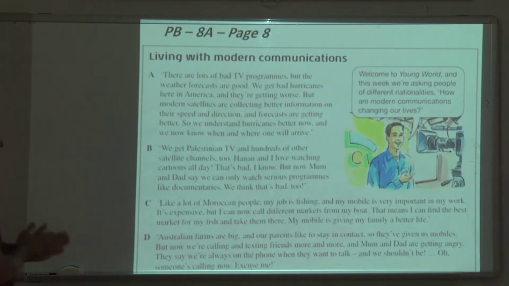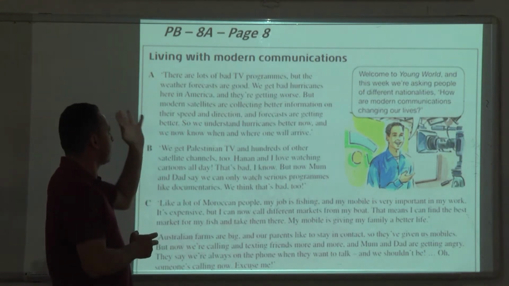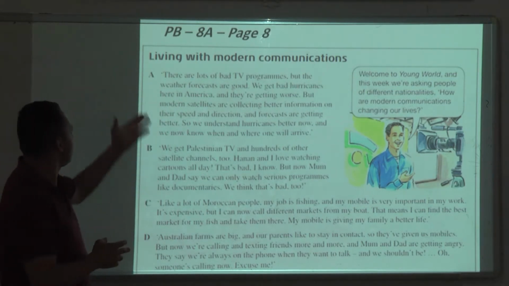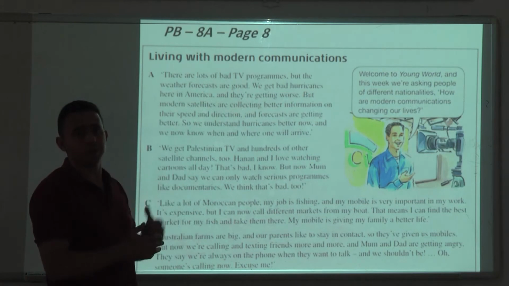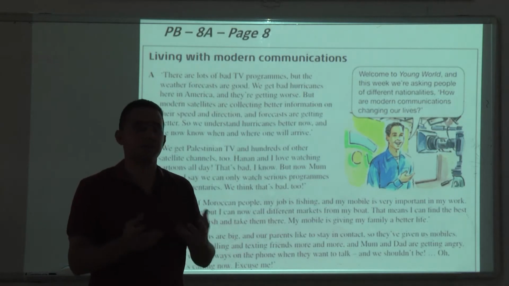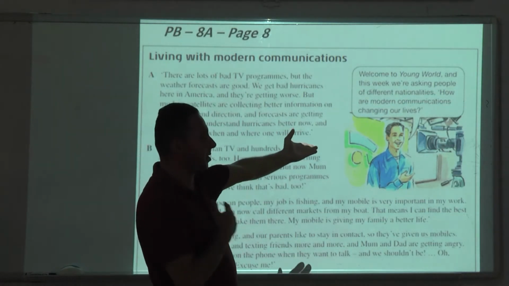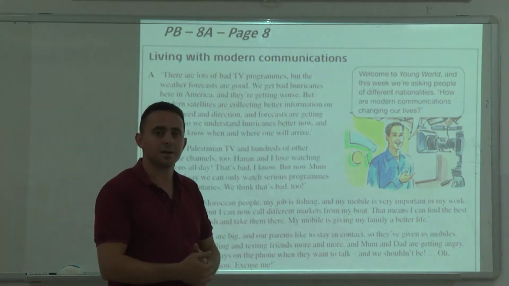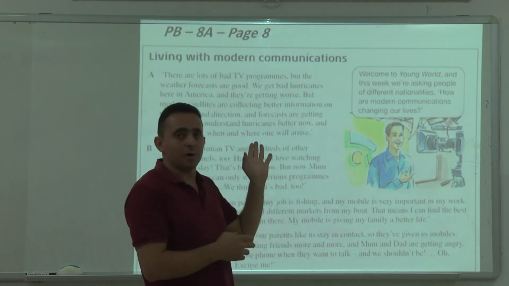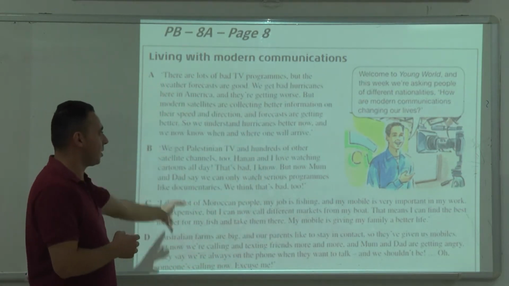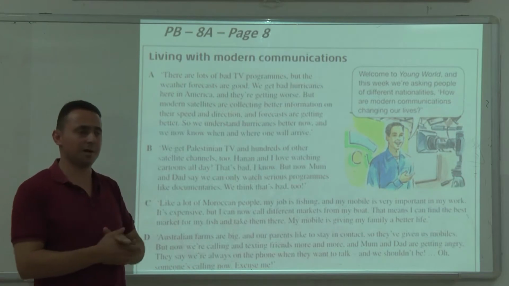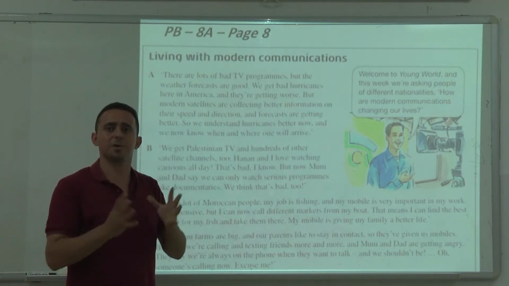Now, this is, students, the text. This is the text of the modern communications. Again, who would like to read the title? The title, Living with Modern Communications. التعايش مع الاتصالات الحديثة. This is the meaning in Arabic. Now, we have a picture. What do you see in the picture? That's right, we have a presenter of a program. Now, we are going to read the whole reading comprehension passage, and then we will divide the text into paragraphs, and we are going to answer some questions.